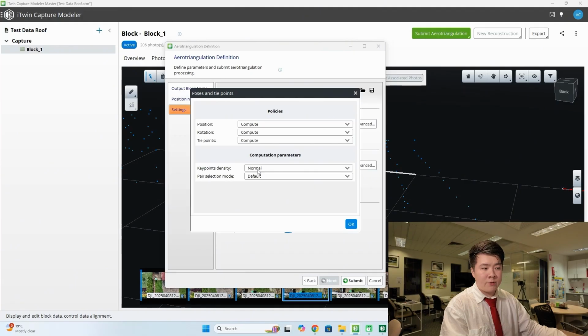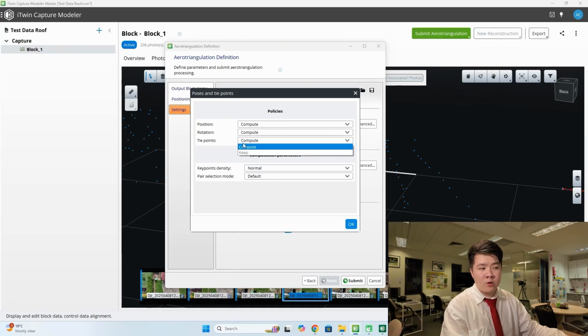In the advanced tab, there's also key point density: how many key points do you want the engine to extract from each picture? The problem is that as the project gets bigger, if you choose the high key point density option, it's going to significantly slow the process. You can also see compute for position or adjust, rotation, and tie point.